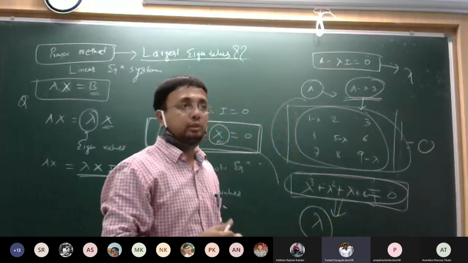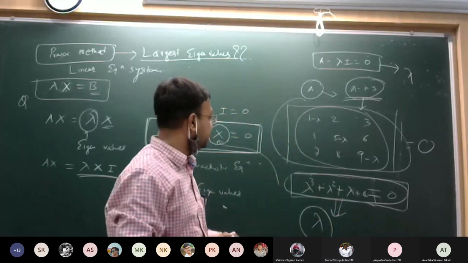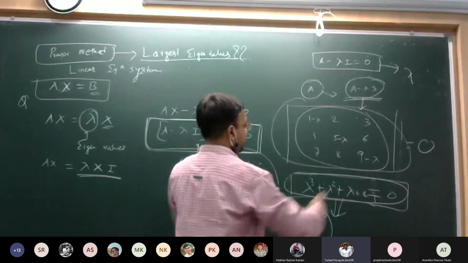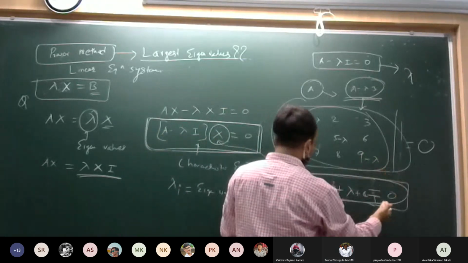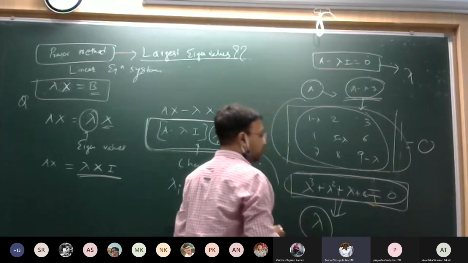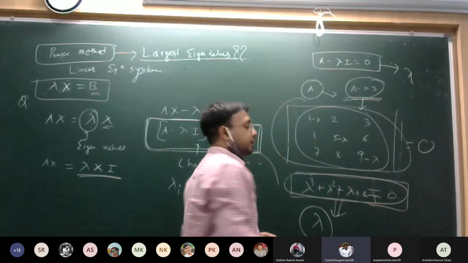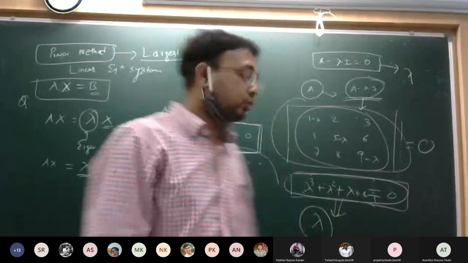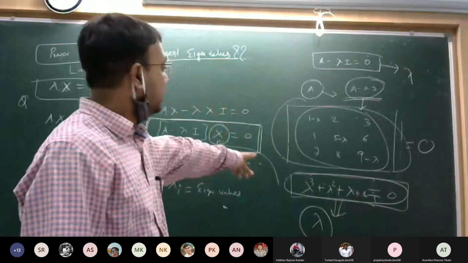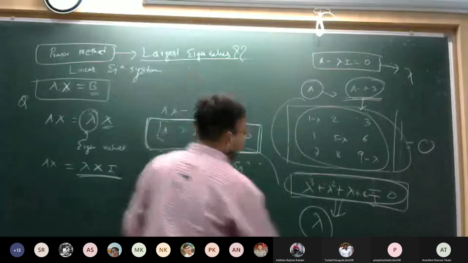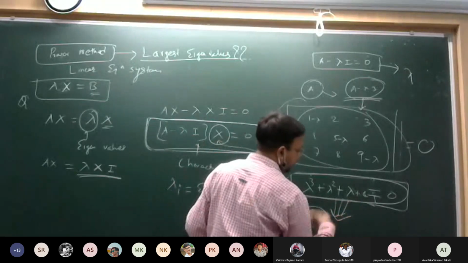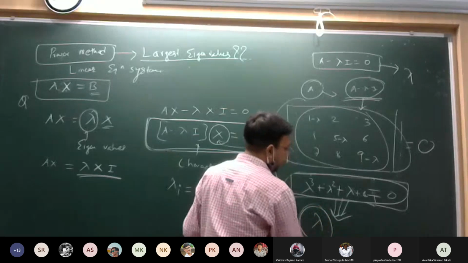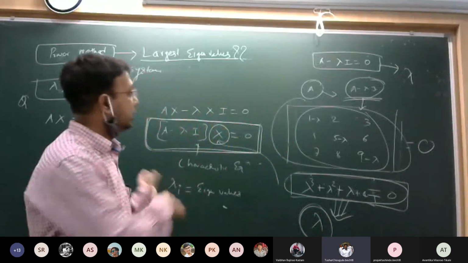You can solve it. It is not that you cannot solve this particular equation, but it is now difficult to put this particular determinant into an equation and solve for lambda. So again, we require another technique to solve these equations. Not linear, they would be non-linear equations. This equation again requires certain techniques to solve for the lambda value. So it will be tedious to use this kind of traditional method.